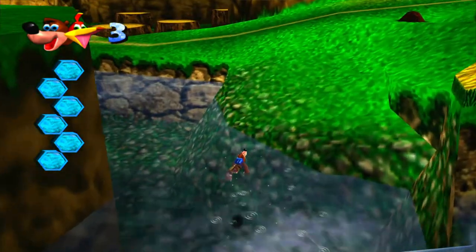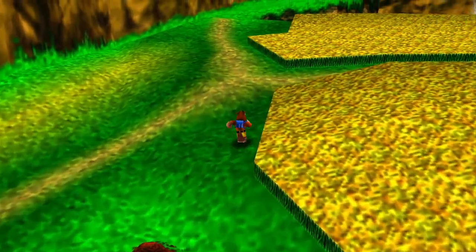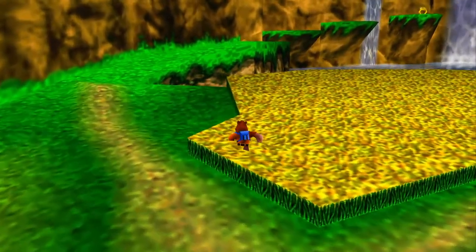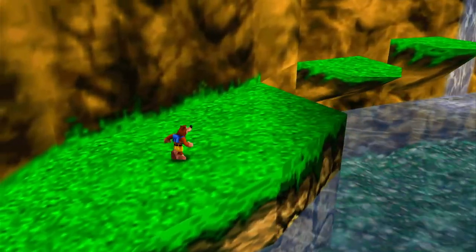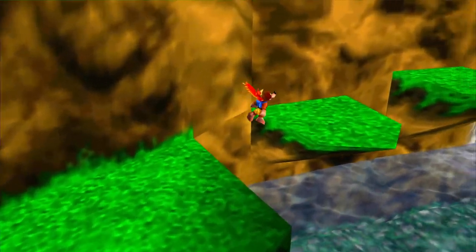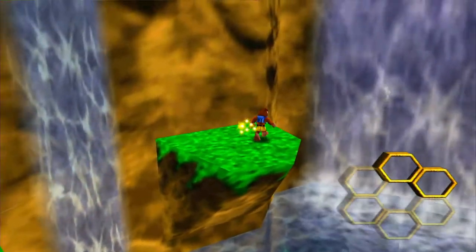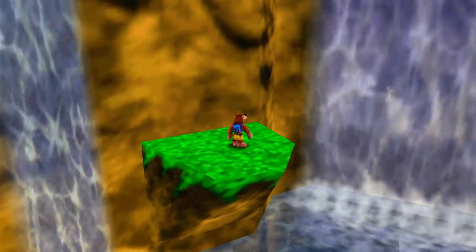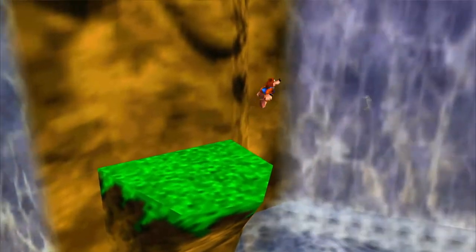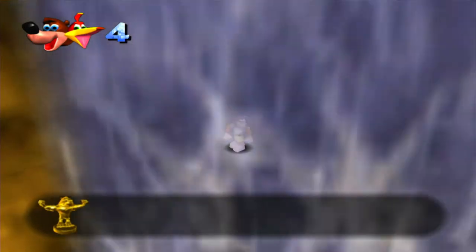And we got another honeycomb piece there. Now there's another honeycomb piece there. This one doesn't require any tutorial though, but it does require... And behind there, you see that muscly Banjo thing there? You gotta do it well. Right here. What is this? Extra life.